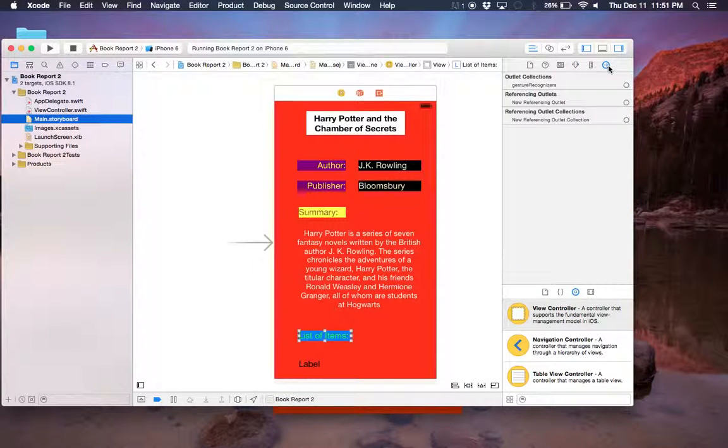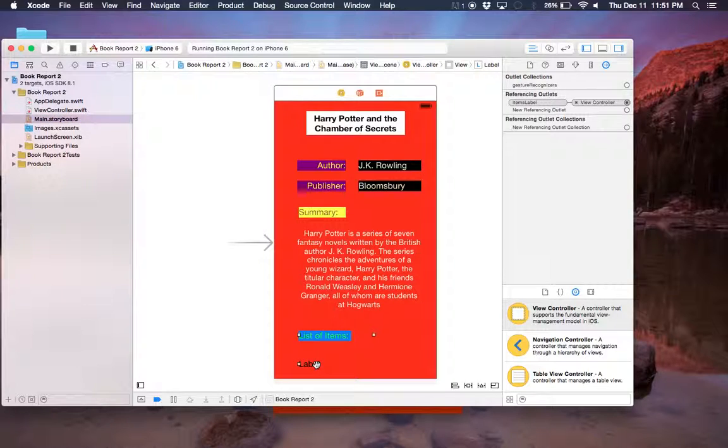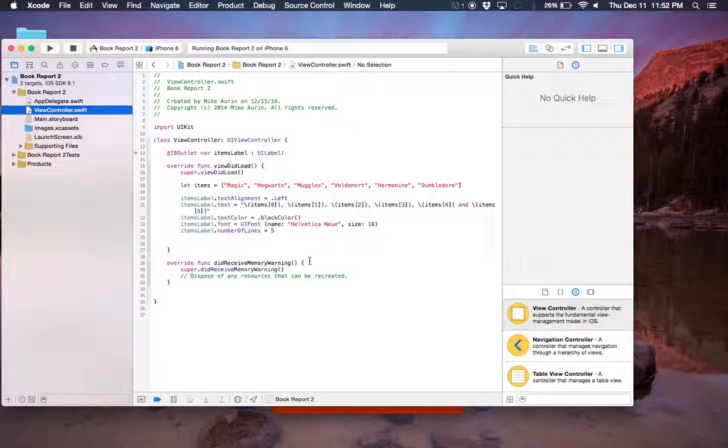For that one, how do we do that? This had the items label, and then I just clicked and dragged it over to that to initialize it. And then in the view controller, I did the same thing. I linked it using the @IBOutlet method, and then I just called the items label, and then I iterated it through the same way, just calling the constant and iterating it through the array.